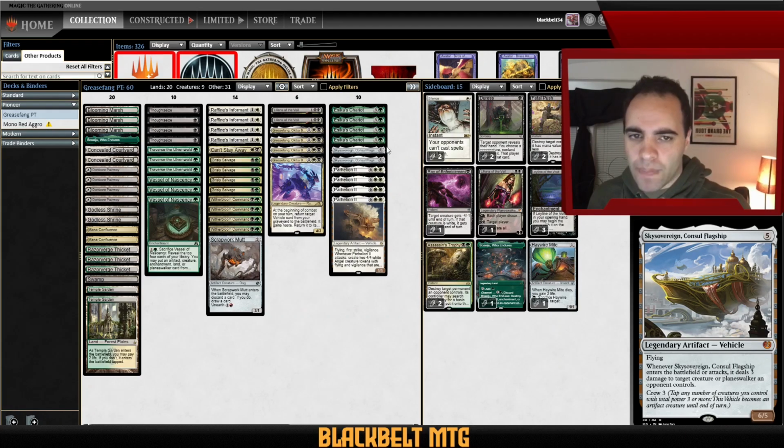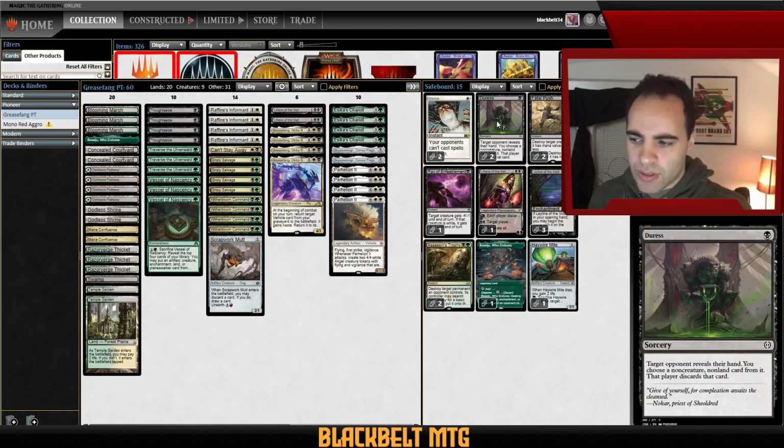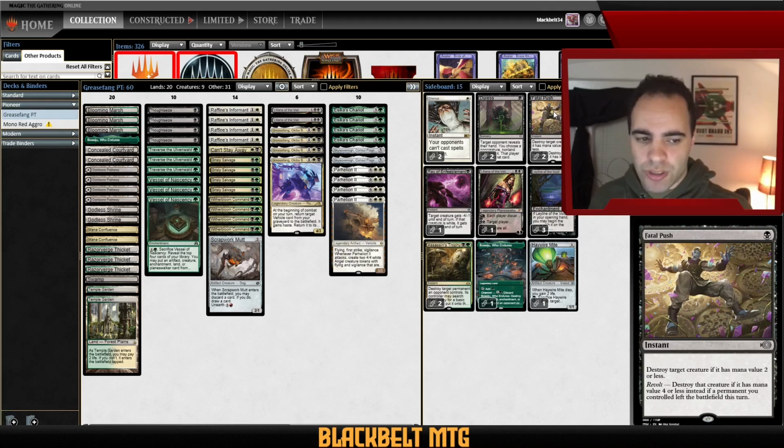Looking at the sideboard, the stock sideboard cards would be like Duress. That's going to help to disrupt opponents like combo decks. I've got Fatal Push.